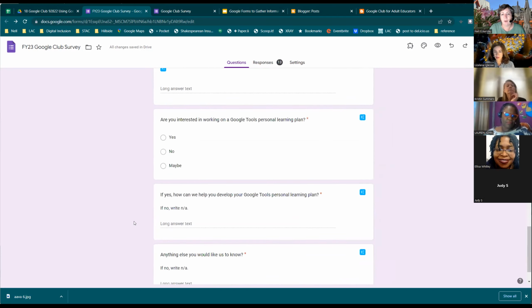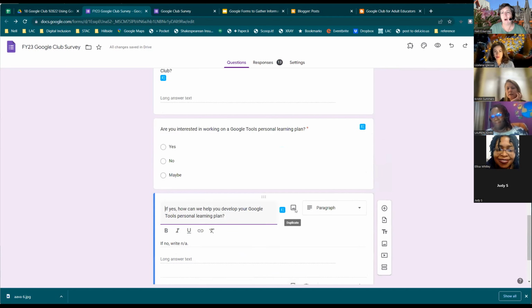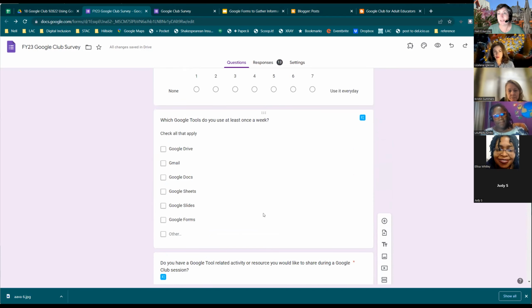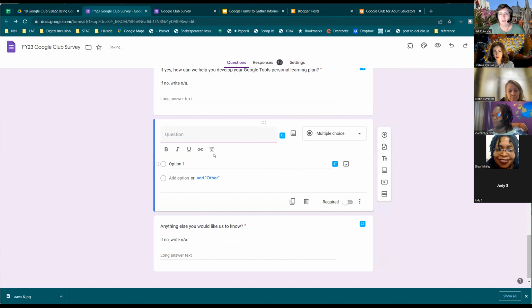Like I can scroll all the way down to the bottom, click on this one. Now it's the one I'm editing. We have these 6 little dots here. What happens with these 6 little dots? Can anyone suggest? You can move it on the page. Exactly. So you'll notice once you're doing this, you're like, oh man, I forgot to ask them their favorite color, and I want that to be the second question, and I'm all the way at the bottom. If I click plus right now, the question's going to go probably towards the bottom. It's kind of random. I don't always know where the question's going to show up.